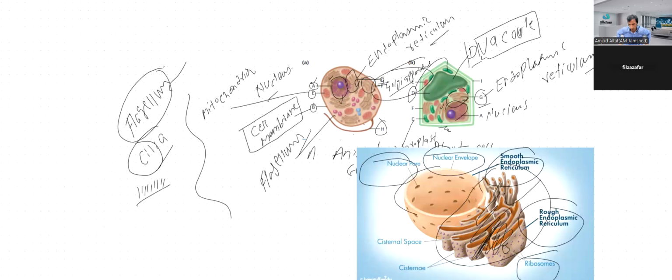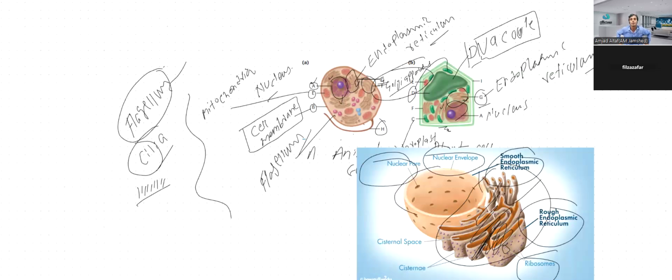It's bigger than chloroplast, it's bigger than endoplasmic reticulum, it's even bigger than the mitochondria. So that's why it is there to occupy a major portion of the plant cell. That's why this nucleus is on the periphery right now. The nucleus position is at the periphery because of the presence of the larger size vacuole in plant cell.